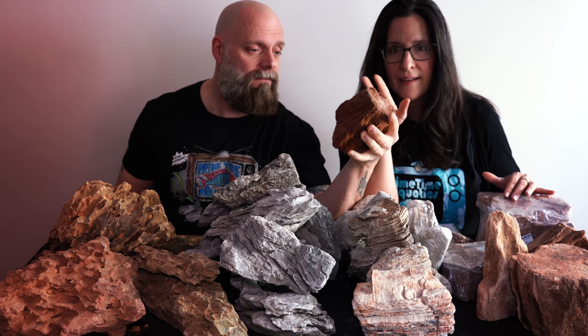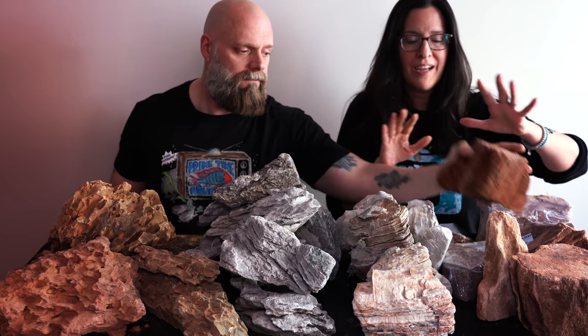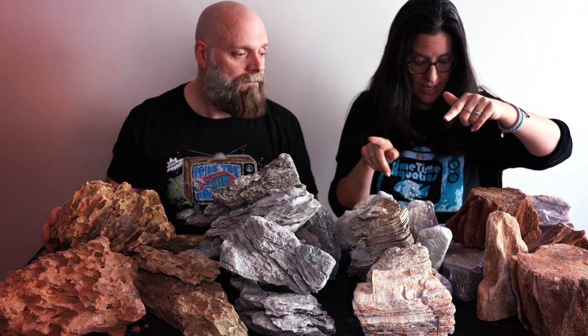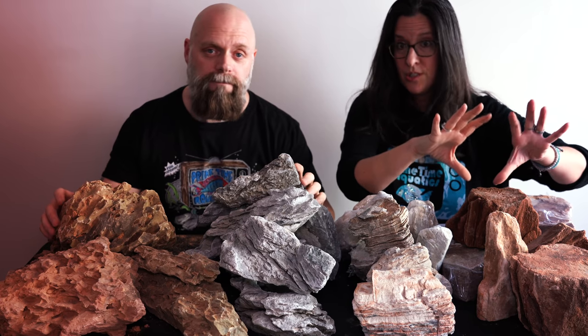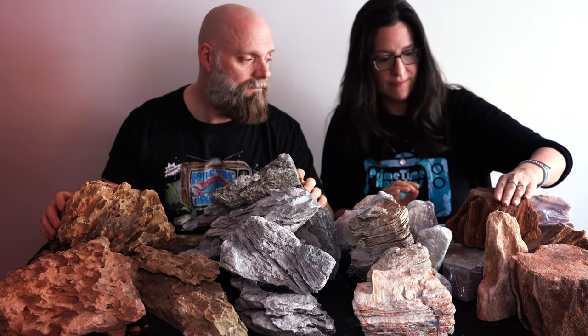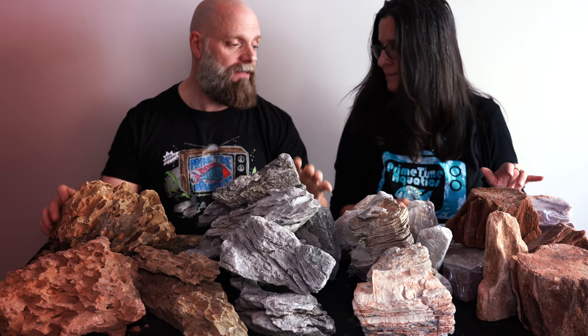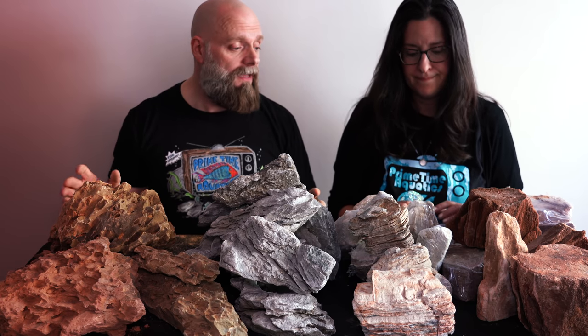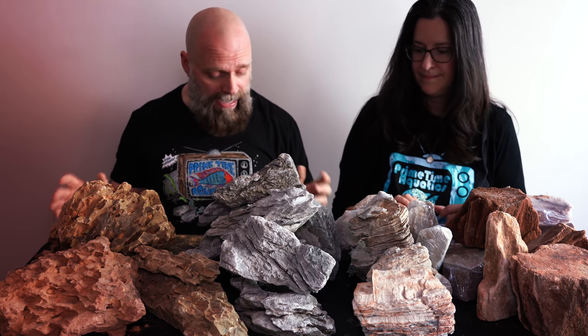This last one — check that out. This is listed as petrified stone, which is kind of weird, and they also list it as red garden rock. But this is not the traditional petrified wood that you're used to seeing — that's actually a separate item. I think I made a mistake because I saw the petrified wood listing and I bought this instead, but whatever, we can use all this stuff in our fish tanks.